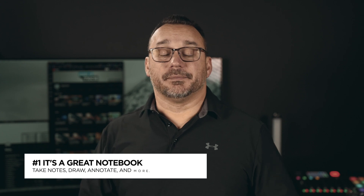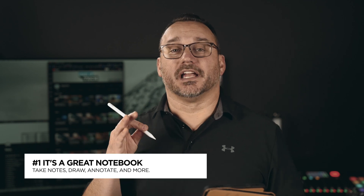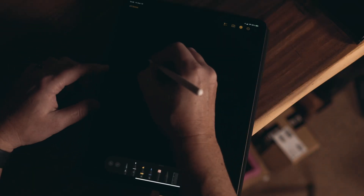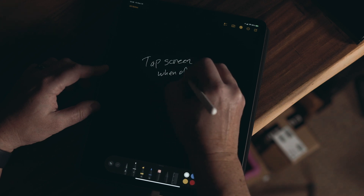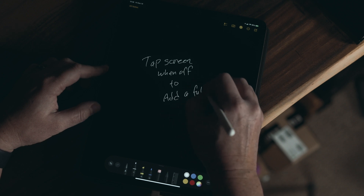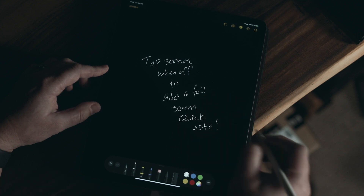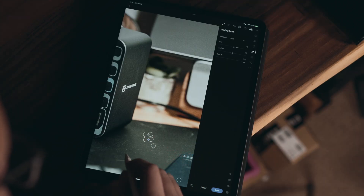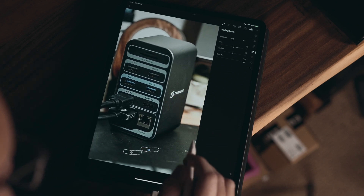The first thing is that the iPad can be a notebook. A digital notebook is great, and as Apple has continued to work on iPadOS, the Apple Pencil integration has continued to be more useful. Since the iPhone does not have Apple Pencil support and doesn't really support any good stylus use, the iPad mini becomes the next size device you can use with a stylus — and the iPad Pro is a great experience there as well. I make fine photo edits utilizing the Apple Pencil on my iPad Pro because it's a bigger display.